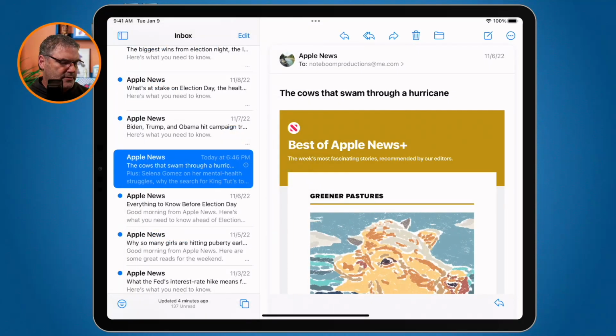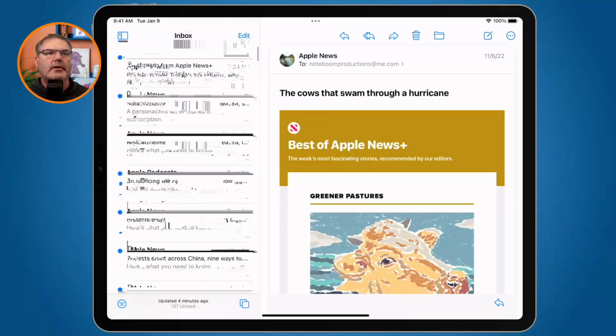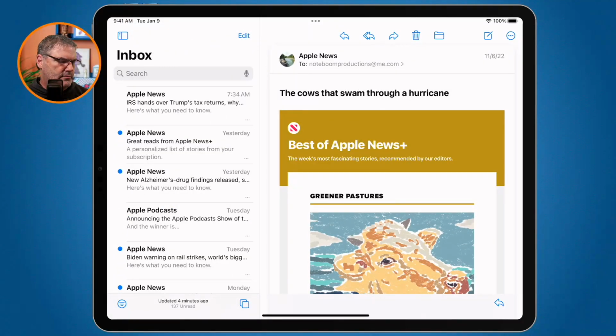Okay. So that's buried down in there, the cows. At 6:46, where are we at? Another 25 seconds. At 6:46, in theory, and I say in theory because I haven't tried this, what it'll do is move it up to the top. So it's a way that you can put off an email that you know you need to deal with, but you don't need to deal with it right now.